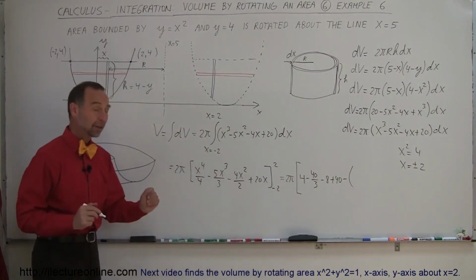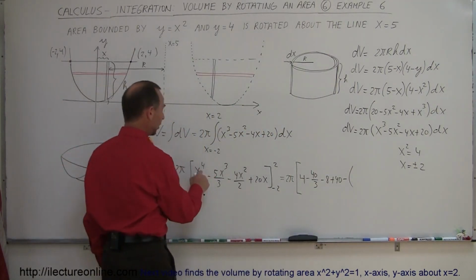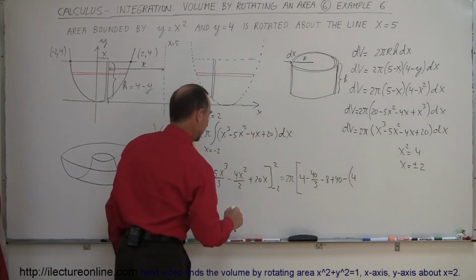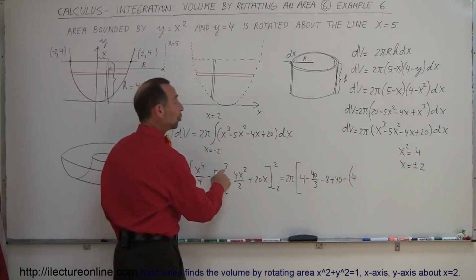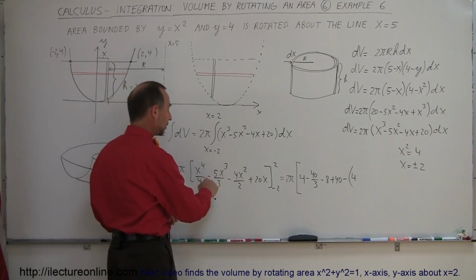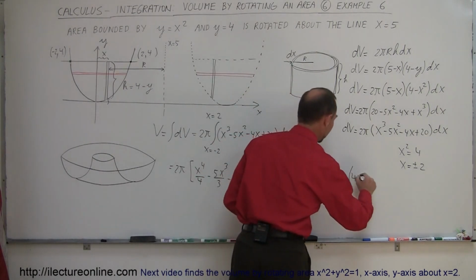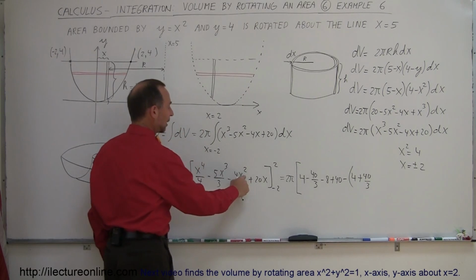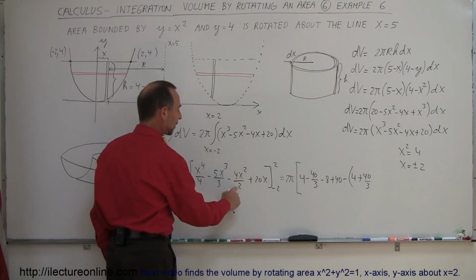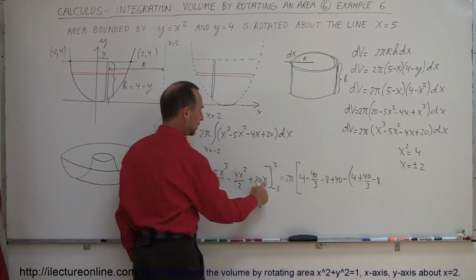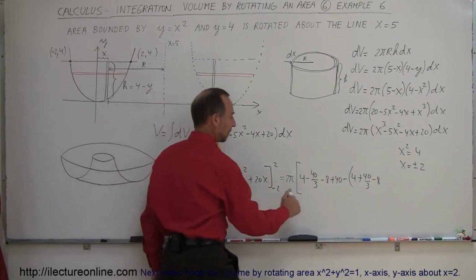All right, now when we plug in the lower limit, minus 2, since this is an even exponent, we get the same result. That would be 16 divided by 4, which is 4. Plug in the lower limit over here, minus 2 cubed, that's a minus 8. Times 5 is a minus 40 divided by 3, but this minus makes it a plus, so that's plus 40 over 3. Plug in negative 2 over here, that would be a positive 4 times 4 is 16, divided by 2 is 8. With a minus, that's minus 8. And finally, a minus 2 in here, that gives me minus 2 times 20, minus 40, with a minus in front.